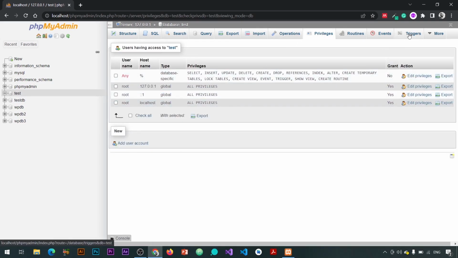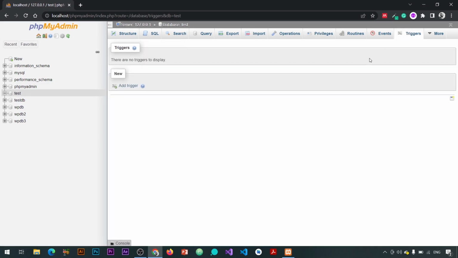And one cool feature that I really love about databases is that you can actually add triggers. And what triggers allow you to do is that if data is inserted into your database, then you can trigger some sort of event, like maybe insert a specific record into another table as a result of the first record being inserted. But let's not get ahead of ourselves just yet.